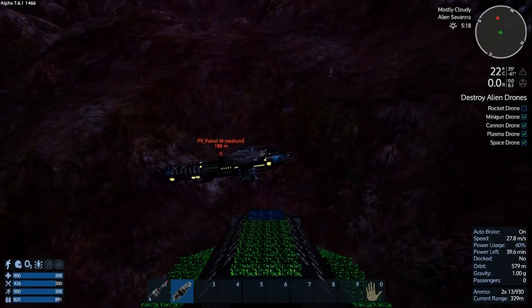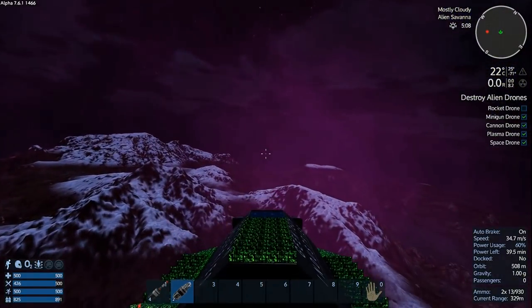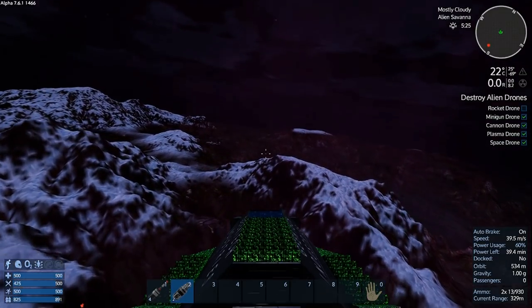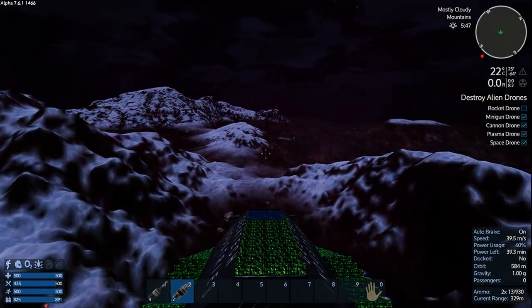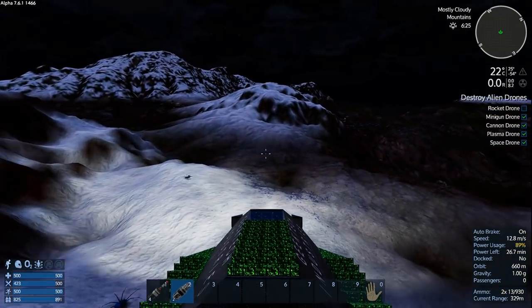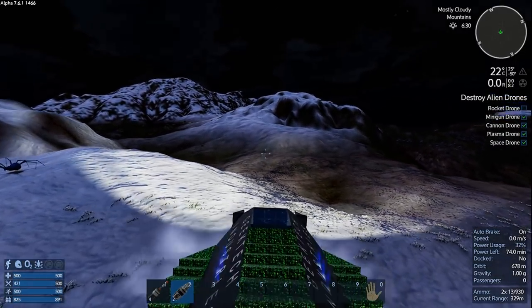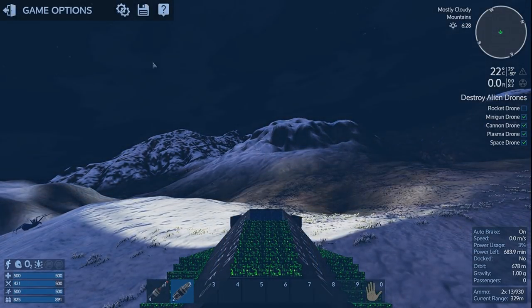Okay, if I go far enough away, it should deghost. Let's try that. I might have to do a soft log, a quick log in, log out. Let's try that, actually. We'll just land really quick, just in case. And then we do a quick log in and out.